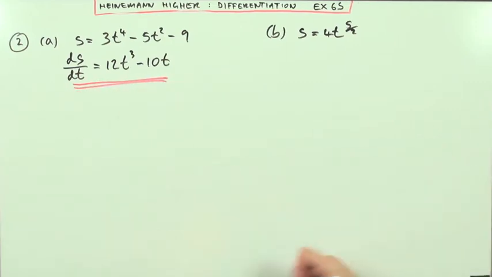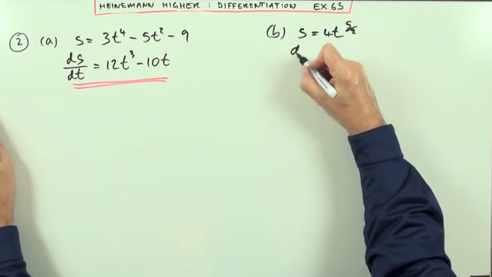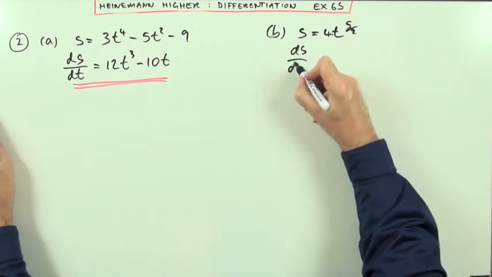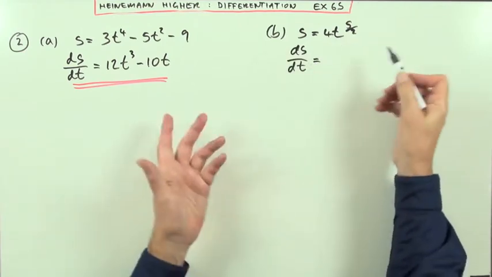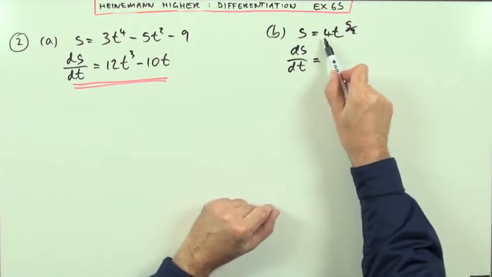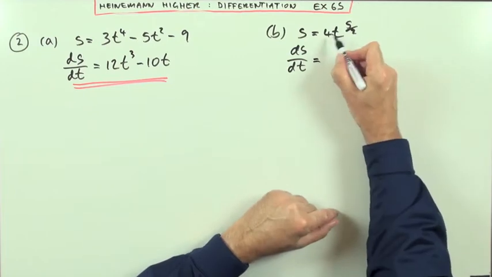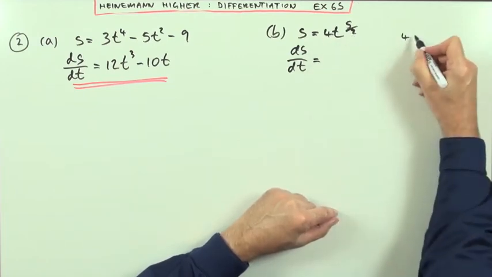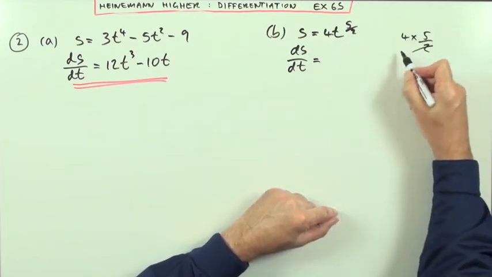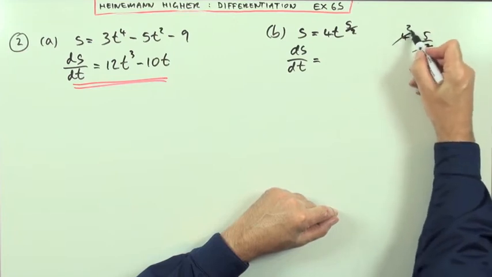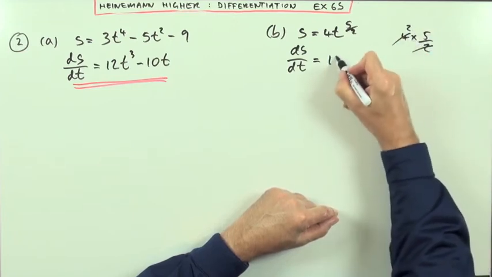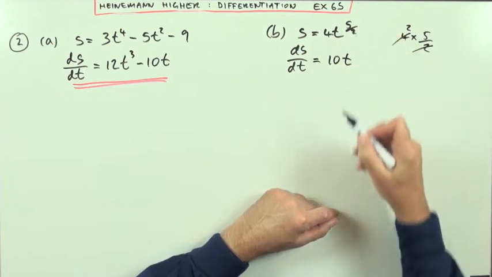Next one, s equals, so ds, variable t, ds by dt. Again, it's convenient, a single term, I can see the coefficient, the variable's on top, I can see its power, multiply by the power. 4 times 5 upon 2. So the 2 will divide into the 4, divide by the bottom to give 2. 2 5s are 10. So it's 10t, 1 off the power.